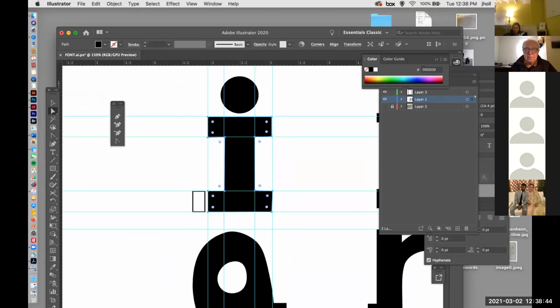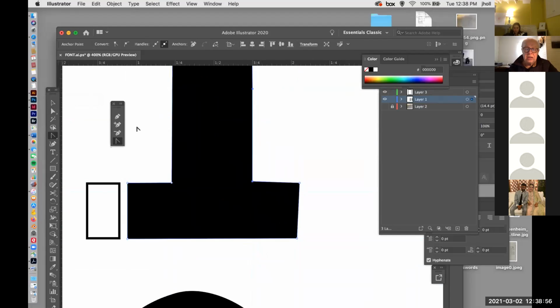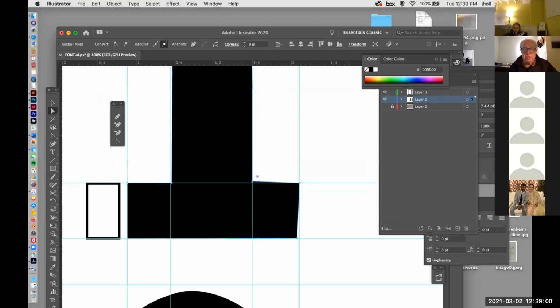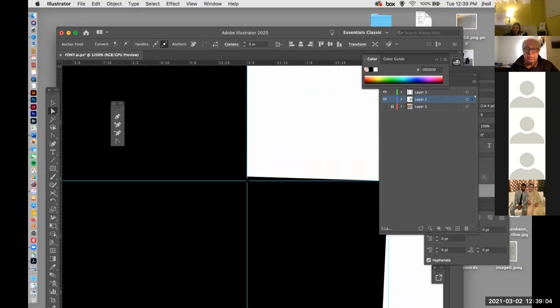So you know what I'm doing, right? Command colon, so I can turn that into a corner. Command colon, put my guides up again so I can move this down so I know it's perfect. And there we go.